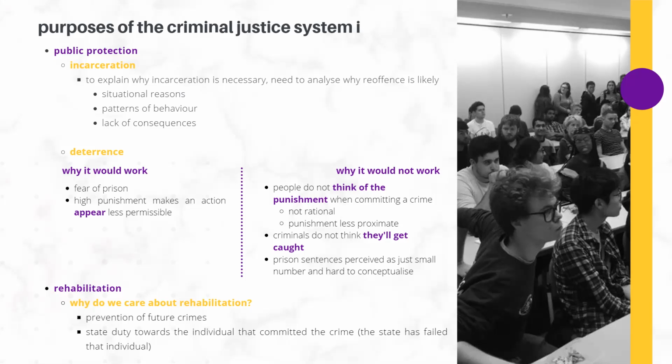Secondly, though, in terms of why deterrence might work, the deterrent effect also speaks to how we consider crimes societally. That is, when crimes have high punishment, the way we discuss them makes them seem less permissible, because we see that punishment not just as a thing that we are doing to that individual criminal, but also as a commentary on how bad the action that they took was. So when, for example, in the media, we see certain crimes achieving very high punishments, it's not just the case that potential criminals who are considering committing that crime think about that punishment and for fear of that punishment won't commit that action, but also as a society as a whole, we internalize to some extent the idea that that crime in particular is something that is impermissible.